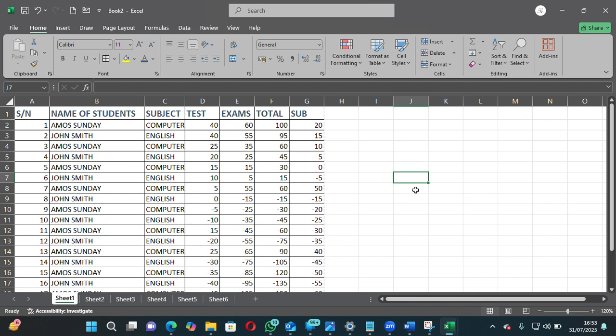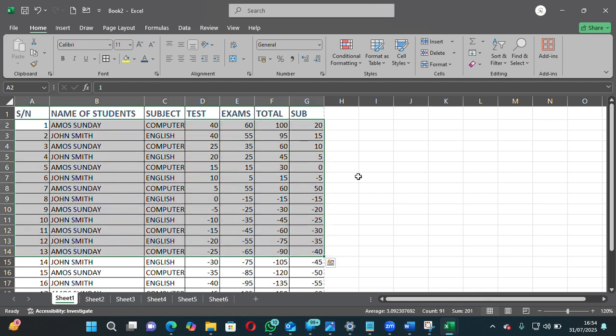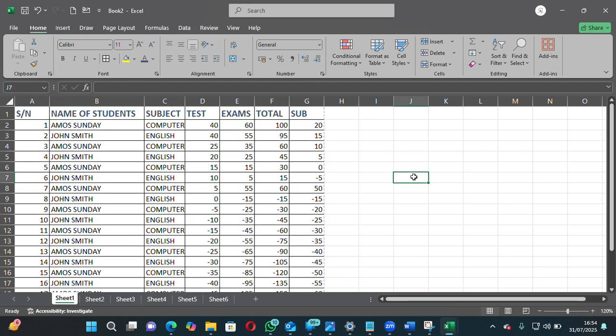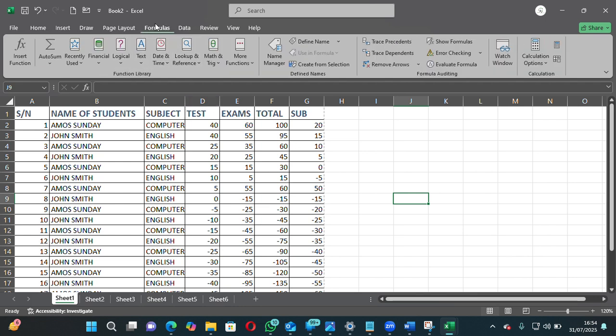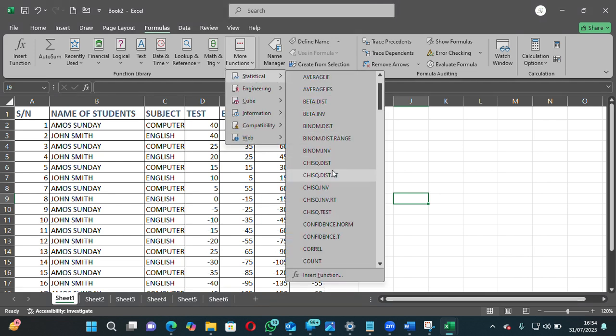Then let's just say you want to count all the cells in this table. You want to know their number. How do you do that? This takes us to what we call functions. We've seen formula. Remember, formulas are this stuff that we type, that stuff we call equal to this and that. So we have some built-in formulas or functions in Excel. If I come to formula here, you can see more functions. Statistics, you want to calculate average or anything you want to calculate at all is here.